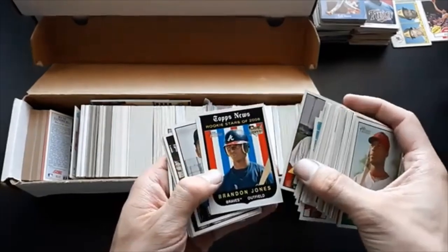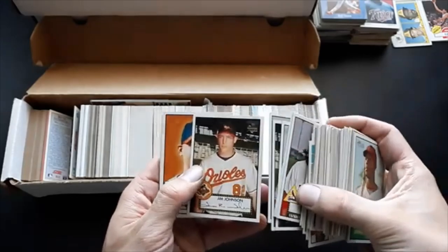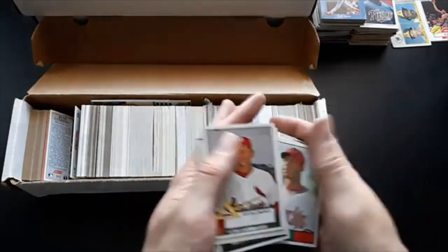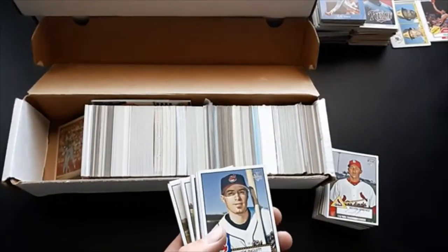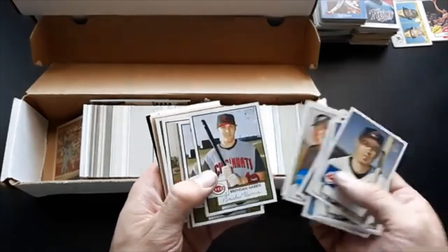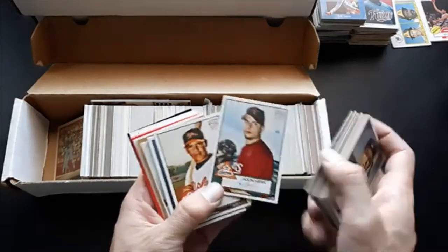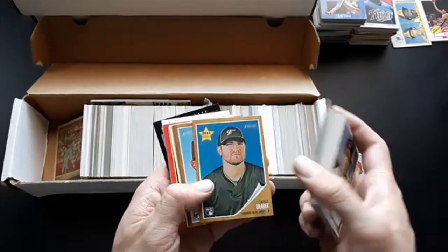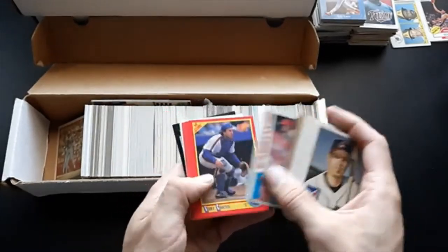Then we go back: Kelvin Jimenez, Brandon Jones, Casey Jansen again, Jim Johnson — had a long career — Ryan Jorgensen, Jim Johnson. Chuck James, Kenji Johjima — he was a pretty good catcher, a couple of those. From 2007, I think — 2006. Joe Englitt, Paul Hoover, Sean Hill. Brendan Harris, a Raul Ibanez rookie card, Lucas Duda, Jason Hirsch — the Rockies picked him up but he was always injured. Kyle Drabeck — supposed to be a big one — Jordan Walden, good for a while. Bill Scherer, and randomly in there there's a Gary Carter!